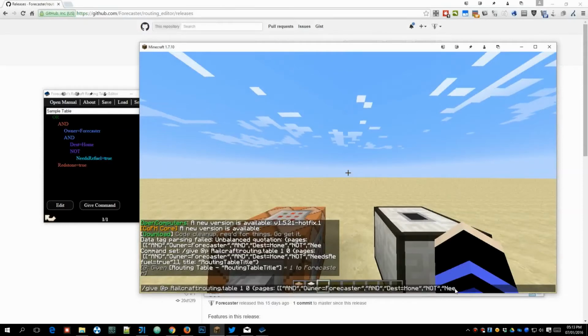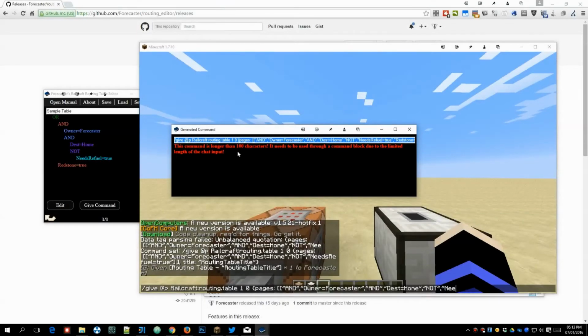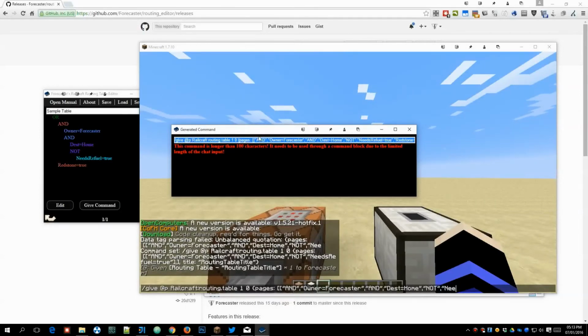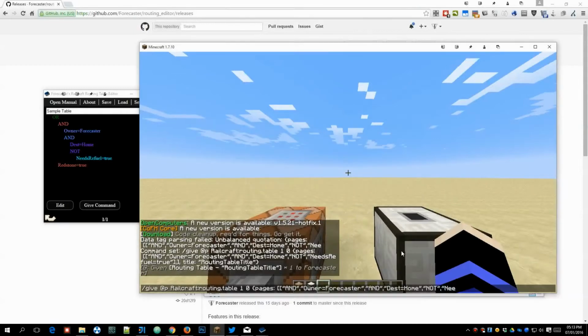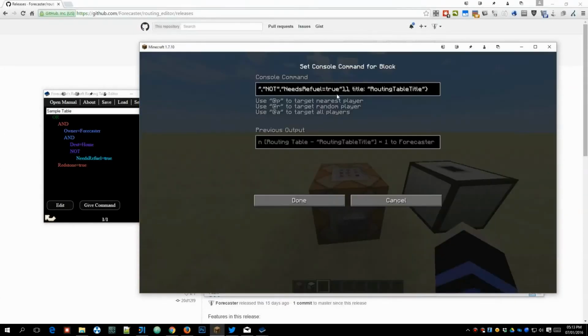You'll notice that it got cut off. If we go back here, have a look at this warning here, you can see that it is longer than 100 characters, which means that it exceeds the limit of the chat box, which means, like it says here, that to use this command, we need to use a command block.